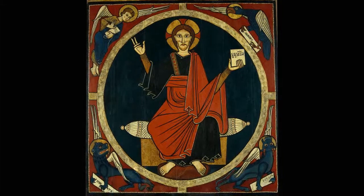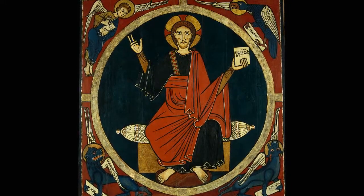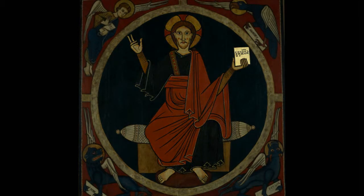As you will have noticed, the scene shown on the tossed baldacin is similar to those found on mural paintings in many apses. It is a solemn image of Christ in majesty, with bright colors and contours outlined in black. In his right hand Christ is holding the book with the Latin inscription, Ego sum lux mundi — I am the light of the world. These words of salvation often appear in medieval images of Christ.